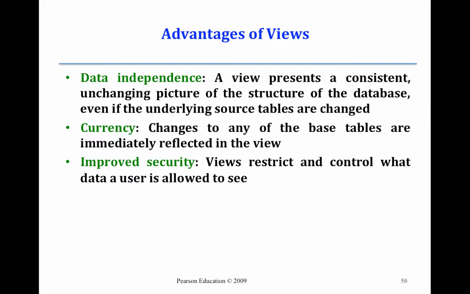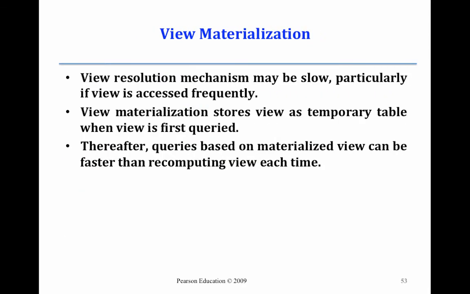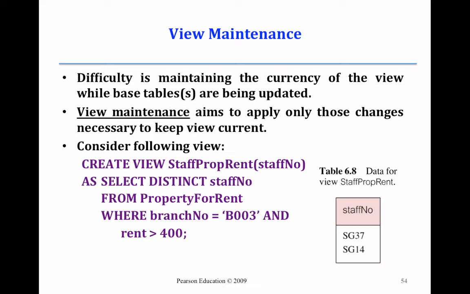I'm not going to go over the advantages and disadvantages of views. We've already done that. The last thing I'm going to talk about is view materialization. That's where we cache a view. Obviously fast, but it's interesting as a research problem because when we update tuples in the underlying base relations, we have to update the cache. And we want to do as little work as possible.